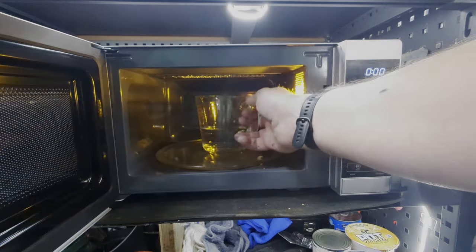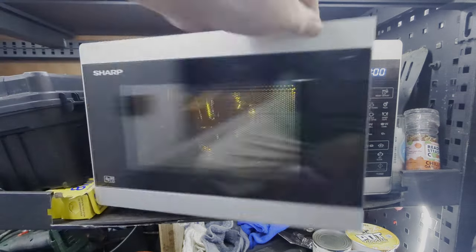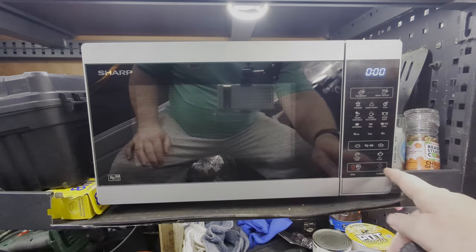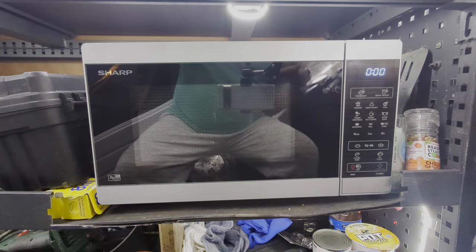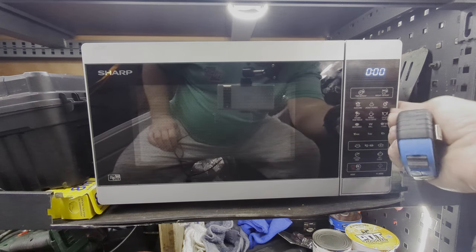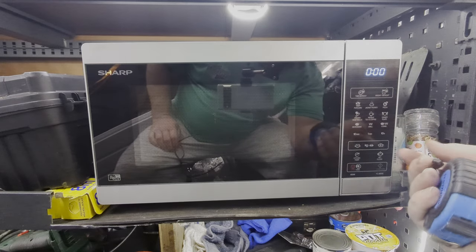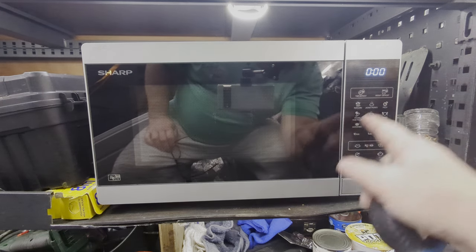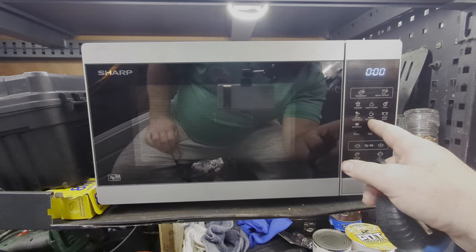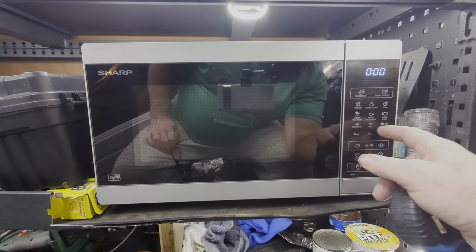I've got 200 ml of water just to show you. To be honest, even microwaving at home, all I use is the start button — it gives you 30-second increments. There are also presets on here: popcorn, jacket potato, pizza — of course it's a combined grill as well — frozen veg, tea, coffee, preheat dinner plate, microwave, grill, and both combined.